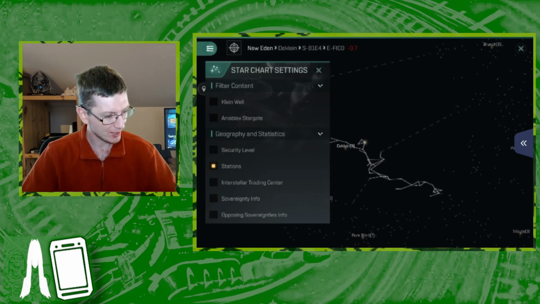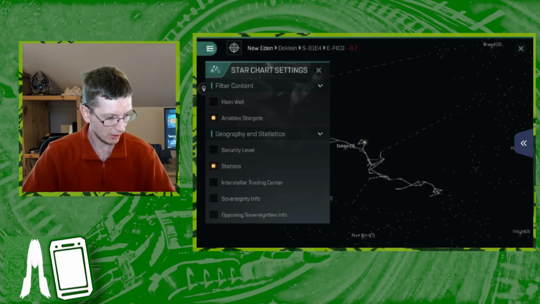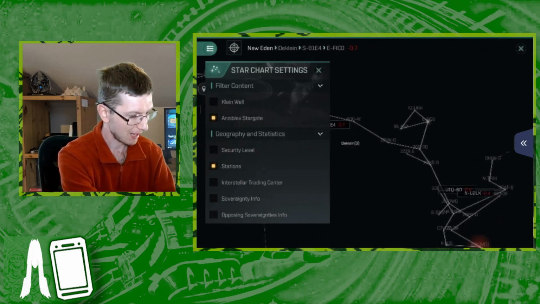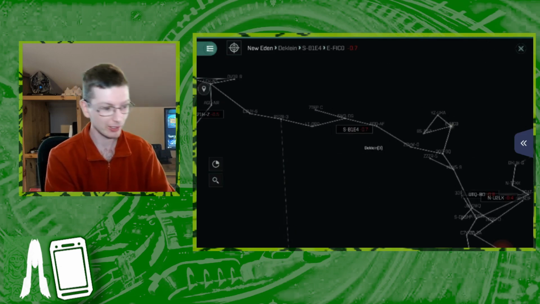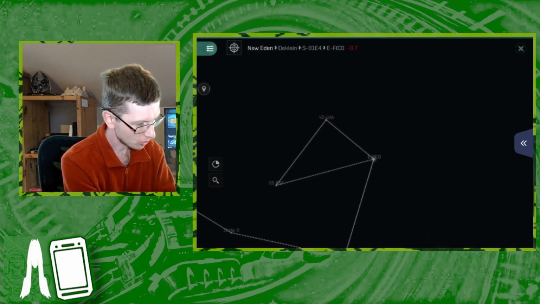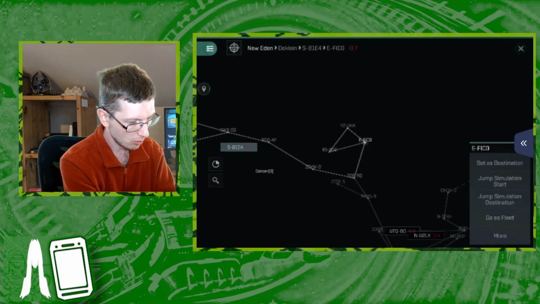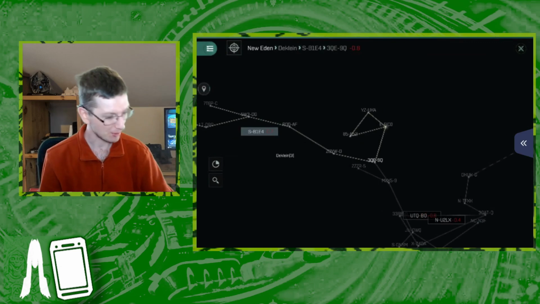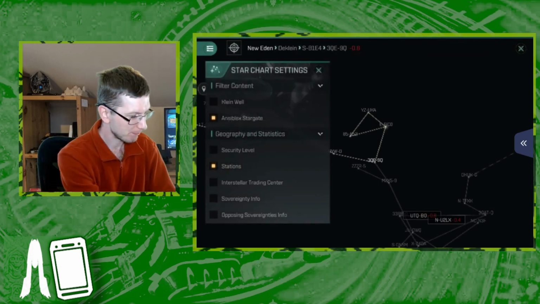And at the very top, we can see Ansiblex Stargate. So let's click that. I presume that's all I need to do. Does it actually show us the paths that they take? If they do, I'm probably going to get in a bit of trouble with Taylor Rick. So, I'm not seeing anything. I know that there are Ansiblex Stargates all over this region because it's the region I'm based in. But I'm not seeing it.